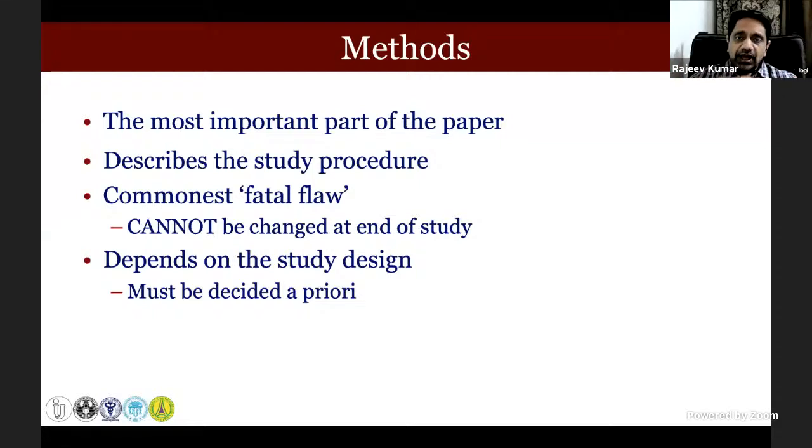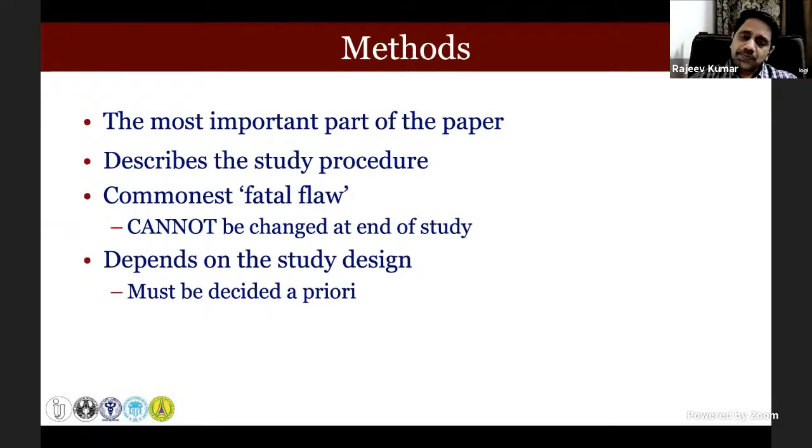And when you're planning your study, I would strongly urge you to look at certain guidelines, such as the CONSORT guidelines, which tell you what questions you will have to answer when you're reporting the study. So for example, when you start writing a randomized controlled trial and you want to publish it, the journal will immediately say report according to the CONSORT guidelines. And the CONSORT guidelines tell you, I want answers to the following 10 questions in the paper. Now, if you haven't gathered those 10 answers, you can't write them. Therefore, you should have looked at those CONSORT guidelines even when you were planning your study.